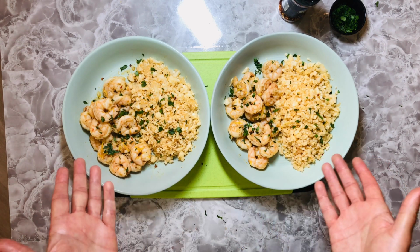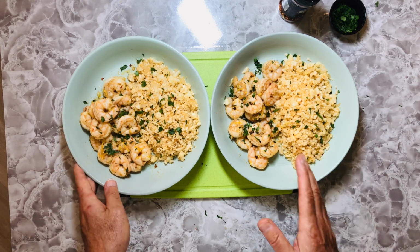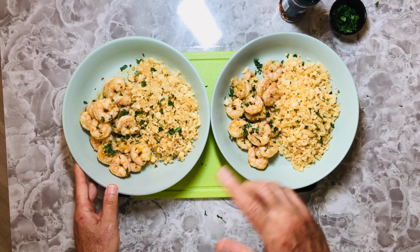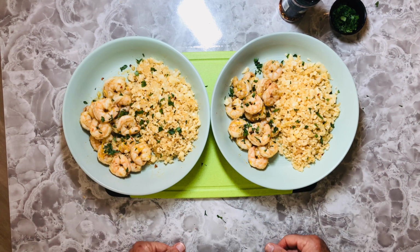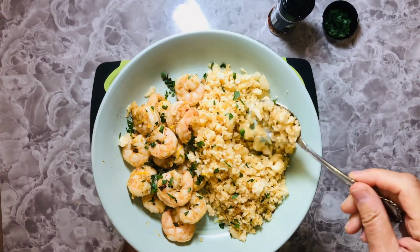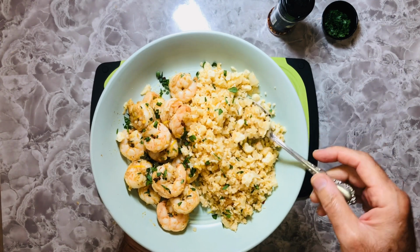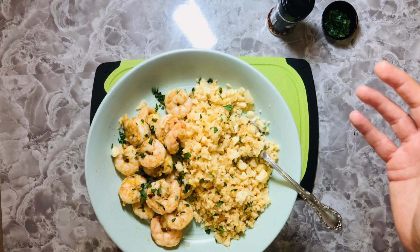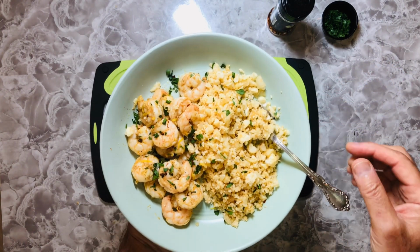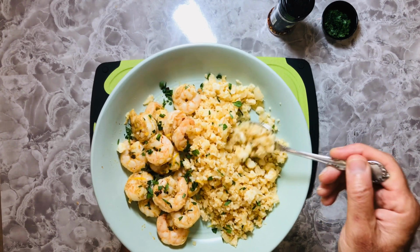So there you go. Very easy, healthy. I don't think, with preparation, maybe 20 minutes, not even that. Very easy, healthy, tasty. You can make this for lunch or dinner. A great, healthy choice. And make it and enjoy it. Very delicious. Now, feel free to adjust any ingredients like the seasoning, the crushed pepper, lemon juice, salt and pepper, and so on. So make it the way that you like it. It's great.